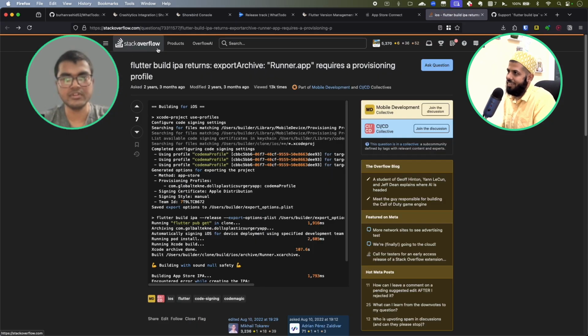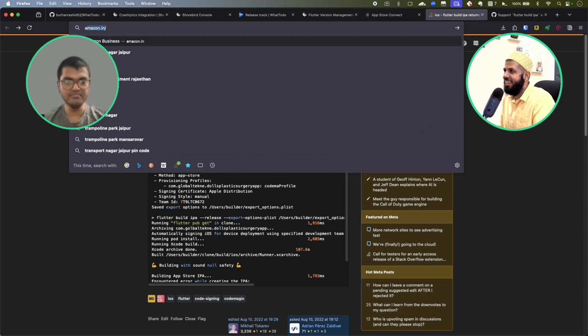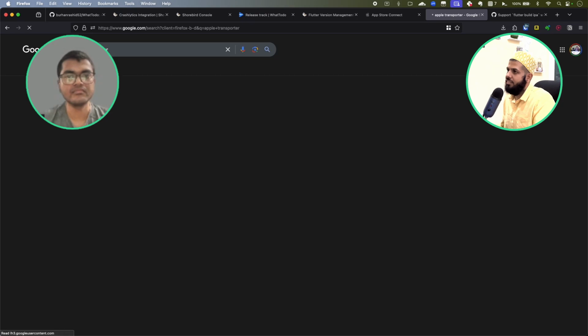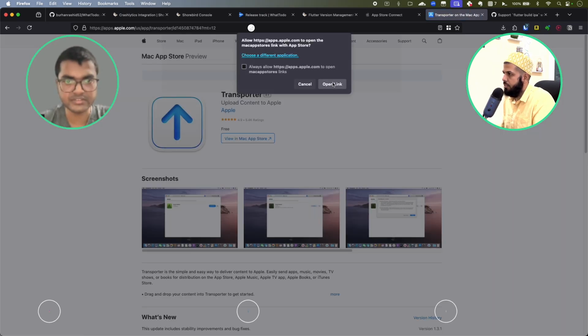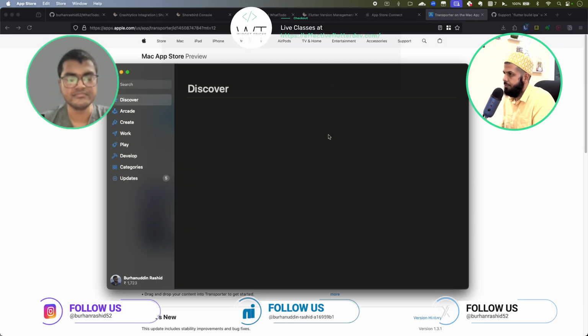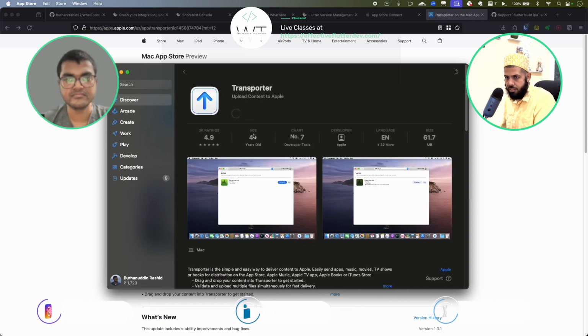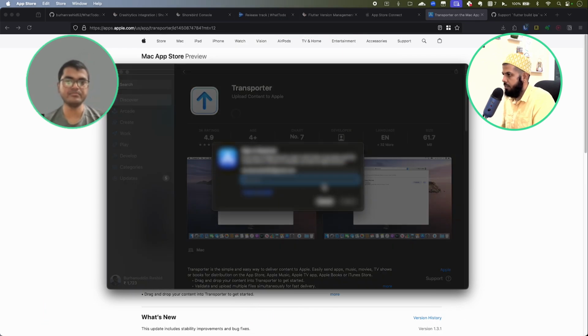Apple Transporter. This is the one, I guess. Yes. So you upload the IPA file here. Yeah, you simply drag and drop and it will let you upload.